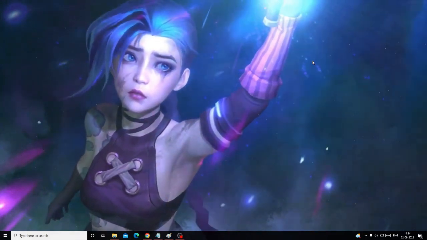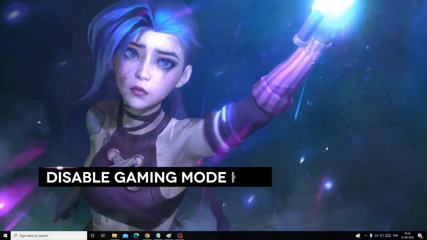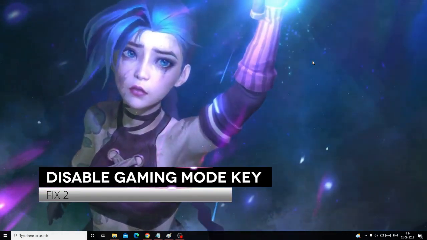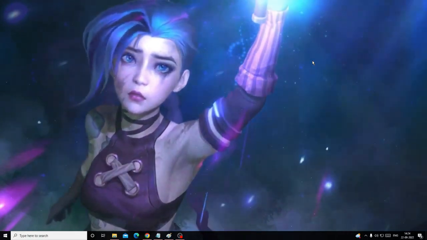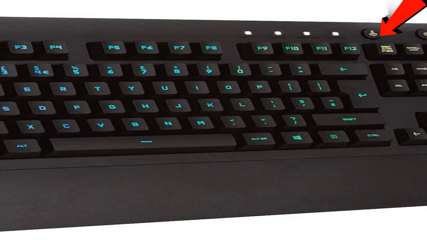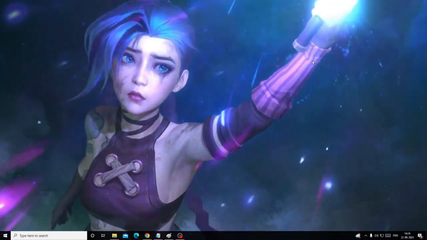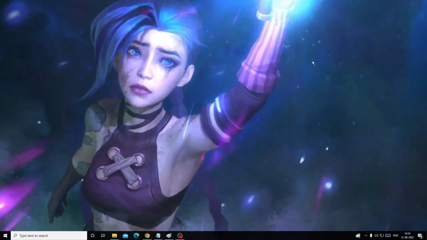And if not, then you also need to make sure, if you have a gaming keyboard, that there is a game mode key on the keyboard, like on a Razer keyboard, that contains a toggle icon on it. Probably it can be something different. You need to find it out and make sure that the key has been disabled. If that key has been enabled, probably your Windows key will not work properly.